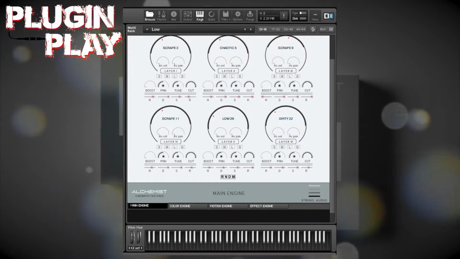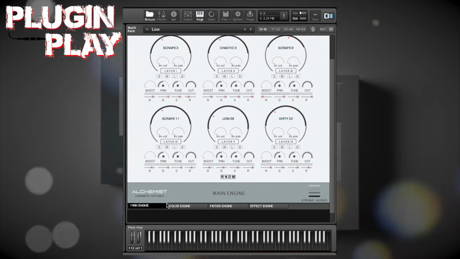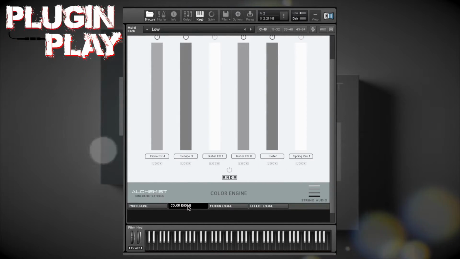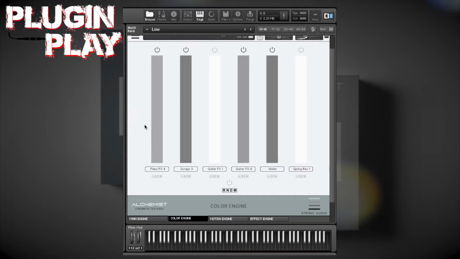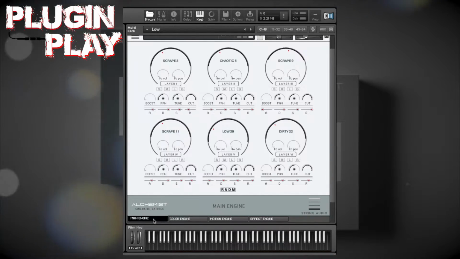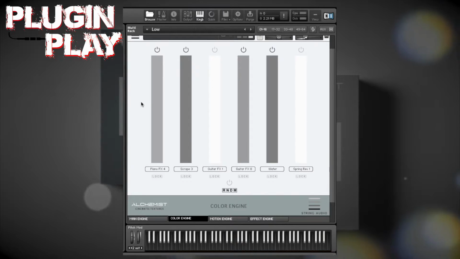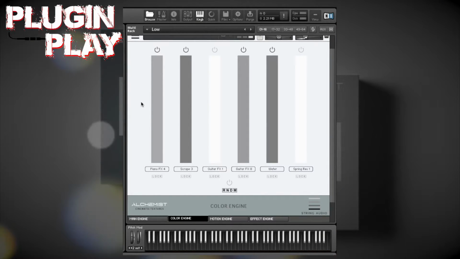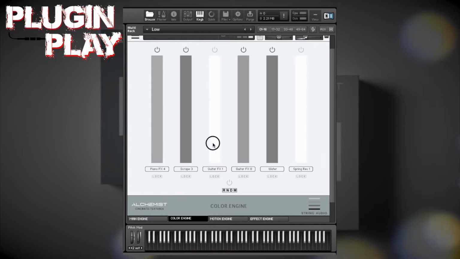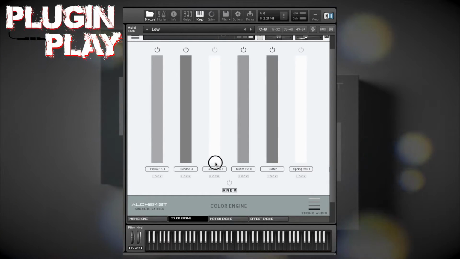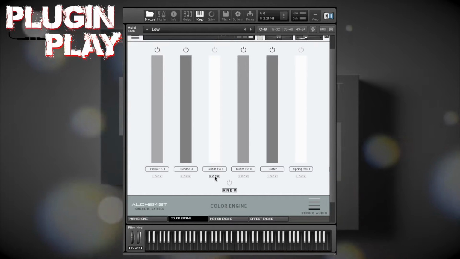Yeah, so really cool stuff. One of the things that is really cool with this too is, let's check out the color engine now. To me, it looks like another layer of different sounds, because if you go over to the main engine, all these layers are a little bit different than these ones. So I'm not really sure if these are just another set of sound effects. But basically, the darker it gets, the more you hear this effect. And you can completely bypass it too, or you can lock them if you want.